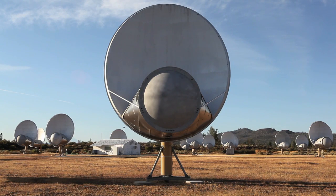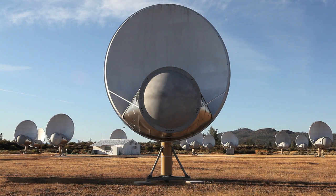Our ability to upgrade all of the feeds and receivers on the 42 antennas of the Allen Telescope Array is thanks to an enormously generous donation by Franklin Antonio. In honor of Mr. Antonio, the new feeds will be called Antonio feeds. And it will allow us to explore frequencies we've not yet had access to and be able to detect signals that are far fainter than the ones we can detect now.